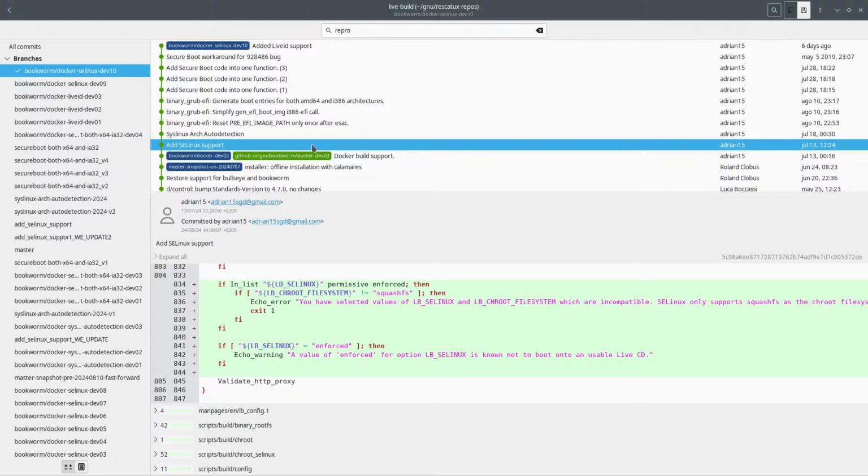So let's try to do that. The way of doing this is, let me see.